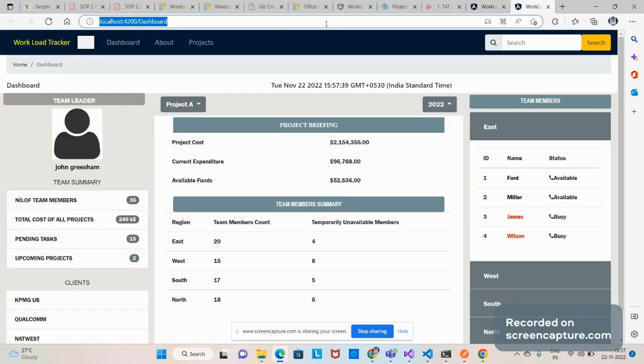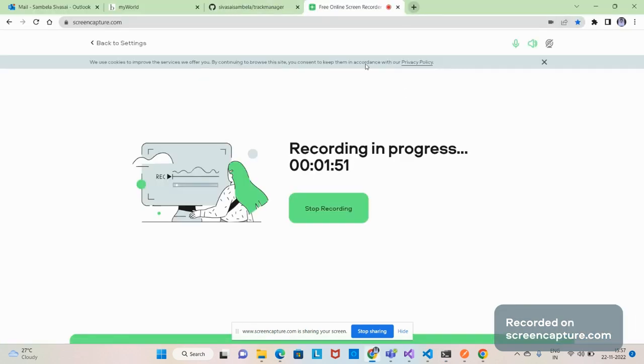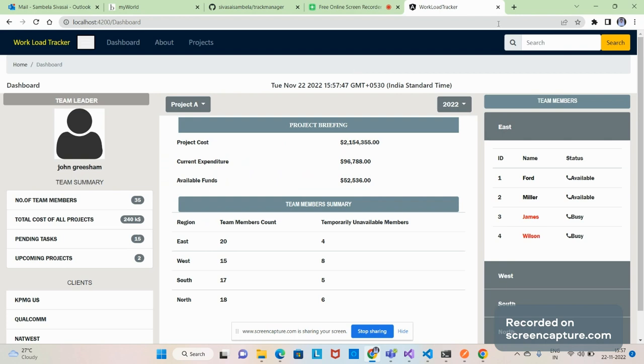So this is how my Angular application looks once we build it. You can see in my Chrome browser, this is my application name and the components, navbar component, search page.